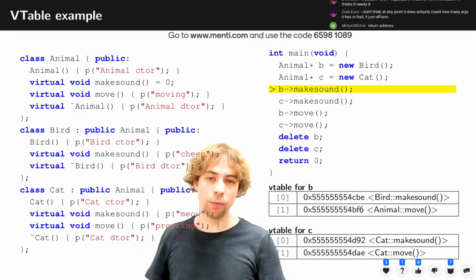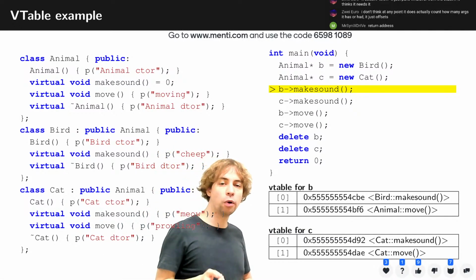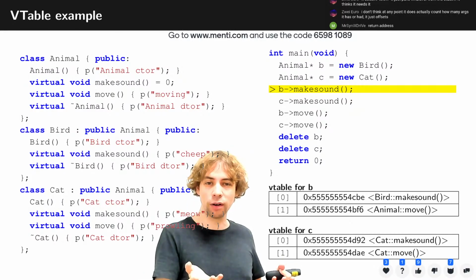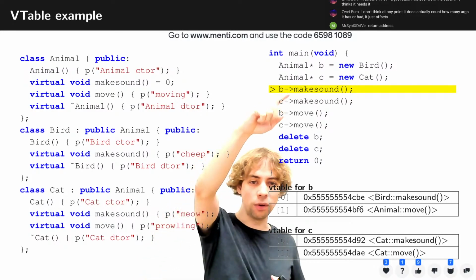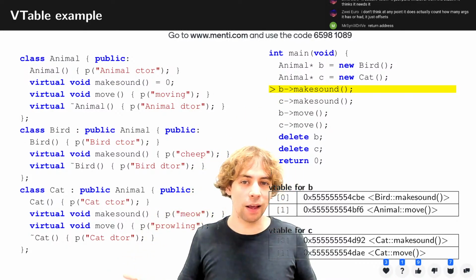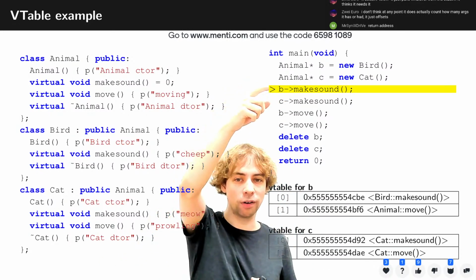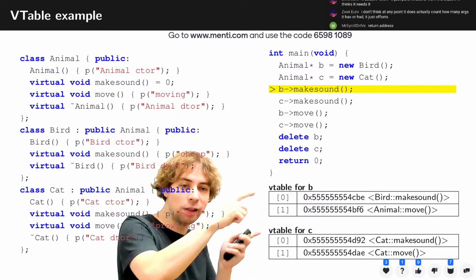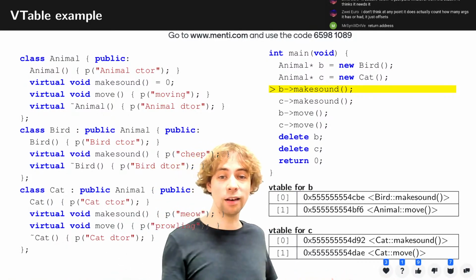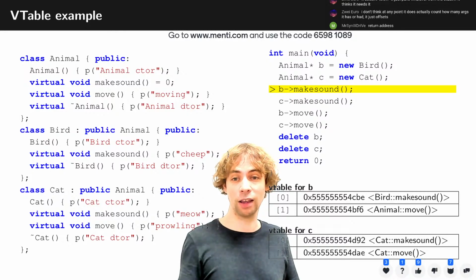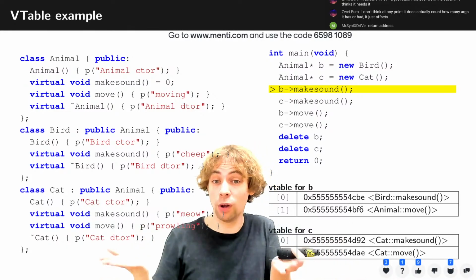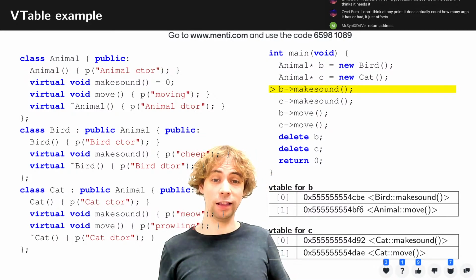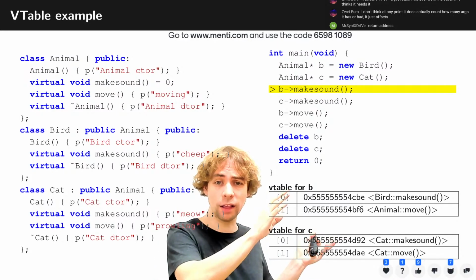The next step is we execute these methods, and although both are animal pointers, it's now super clear why they can execute different methods here. Although make sound is looking the same, right? In both cases, it's an animal pointer, and in both cases, it's the make sound method. It's clear that from the VTable, they will just call different functions. That's the entire magic behind a class hierarchy. And that would be super trivial for you to implement also in C if you would have to implement object-oriented stuff in C. Okay, so this is the VTable.